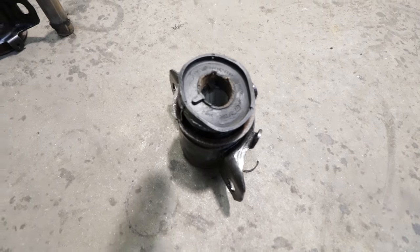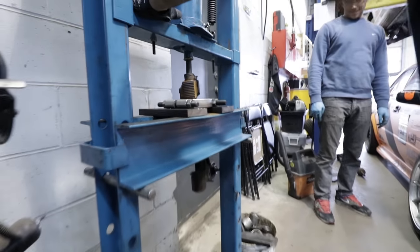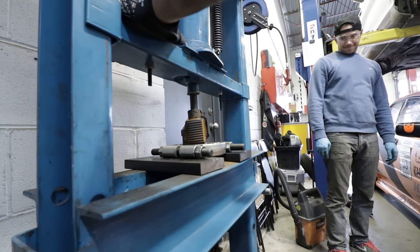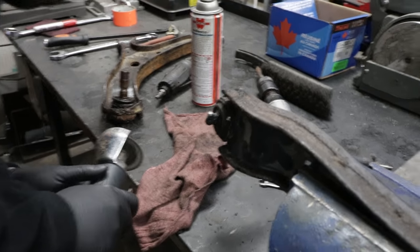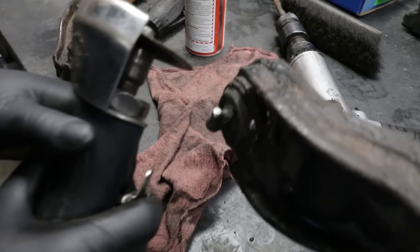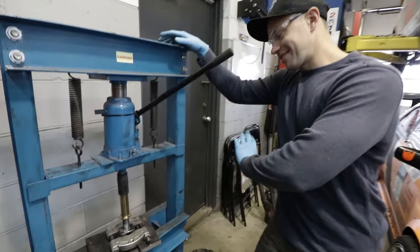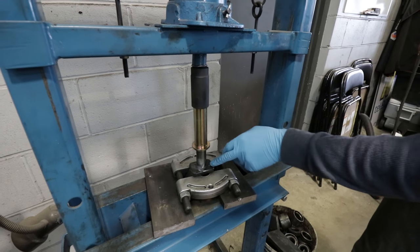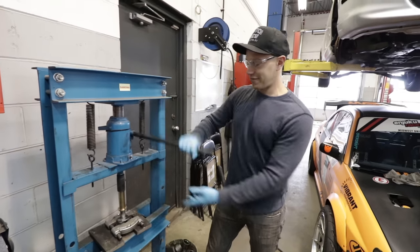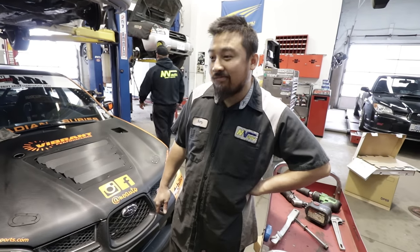The Mustang carnage is getting pretty real around here. These front inner bushings are just a disaster to try to get off with the control arm — we're still fighting with the remnants of one of them. It's just a battle royale. Adding to the saga, the lower ball joints are welded in — tacked in. Our never-ending saga continues with these lower control arms. We finally got everything off, and now we're on to pushing the Whiteline sleeve that the bushing will go over onto the actual control arm. It's much easier now that it's been cleaned up.